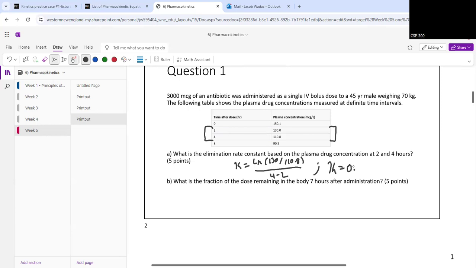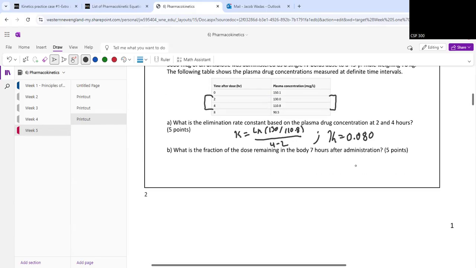So what did you guys get for question A? Question one, 1A. What'd you get for 1A? Oh, it's for K, right? Yeah, for K. 0.08. Yep. Don't forget that is 3 significant figures. Just don't drop off the 0 at the end, he's still gonna want you to report it in 3.